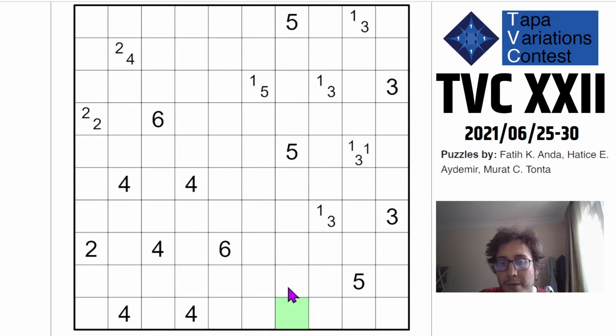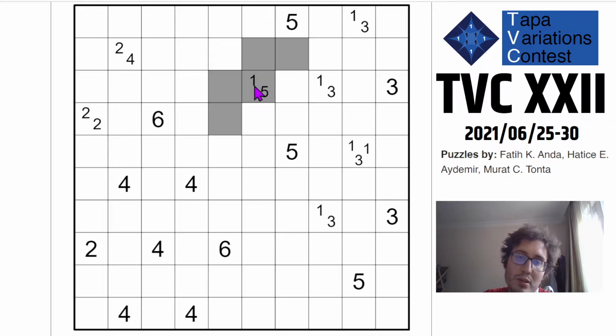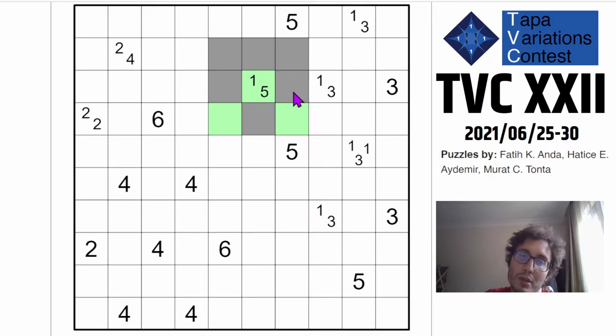Anyway, I will assume that you are familiar with the classic Tapa rules, with what the numbers mean and what the shaded cells must obey. So in Transparent Tapa, the only addition is that you can also shade clue cells, and they also count towards these numbers when shaded. So for example, you can get a 1, 5 like this. This is the 5 block. It connects through the clue cell, and there's another 1. And you can just as well not shade it, like in classic Tapa, and this can also be a 1, 5, for example.